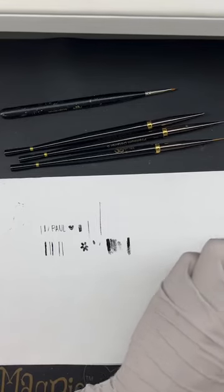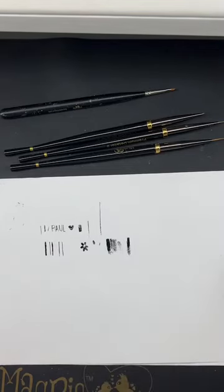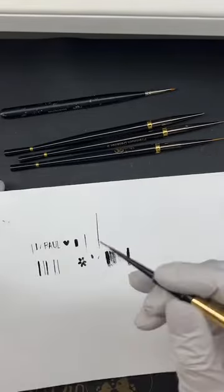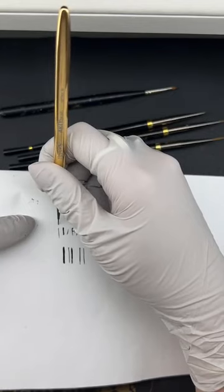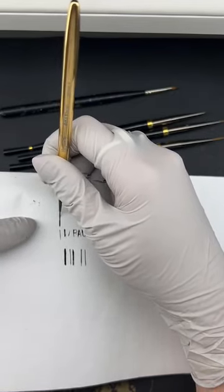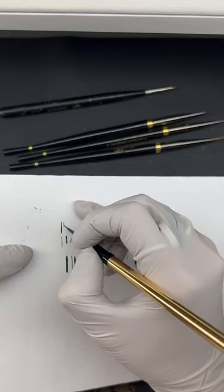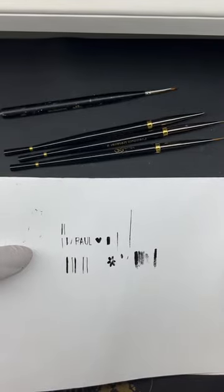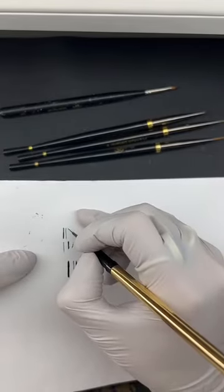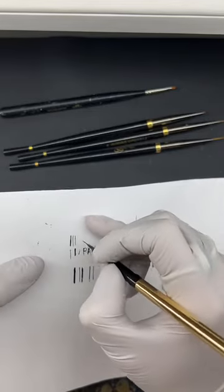Put a little bit of black here. I'm out of black because I'm heavy-handed and pick up way too much. Okay. So this is the detail 6, and we'll compare it to this guy up here, which is the original detailer. So that's me on the side. Let me see if I can get it a little bit thinner here. So you can still get it really thin, again, using the tip of your brush. But I think that I like the original detailer better because I don't have to think about being as precise with it as far as being on the tip, if that makes sense.